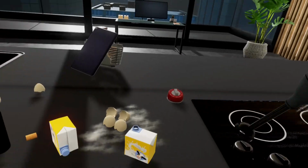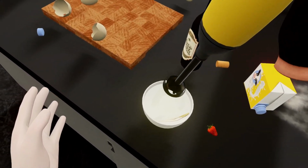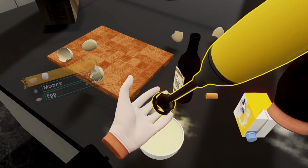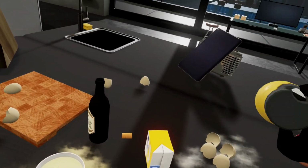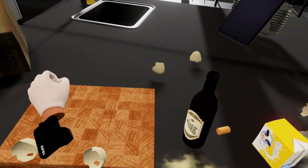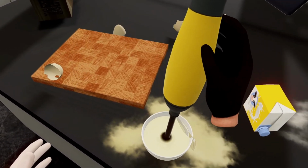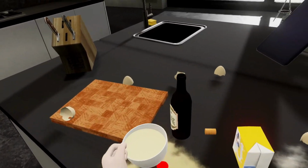There we go. And get the quick old easy blender. And you just want this thing to go right in there. It might spill over. That's okay. That's the stuff we don't need. Add a little strawberry in there. Bam. We may have lost a little bit more, but the strawberry makes up for it in flavor. In fact, just in case, I want to add some more egg in there. Get that mixed up. You can throw some shell in too for added flavor. Mix it up, do some spins yourself, and there we go. We have our eggnog recipe, everybody.